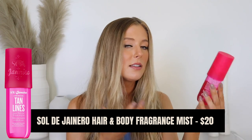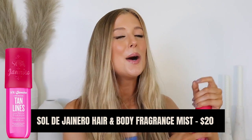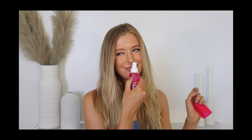What I like to do is purchase a perfume mist, like this one from Sol de Janeiro — this is the Tan Lines Mist. It smells unbelievable. It has notes of leite de coco, warm sand, solar tuberose, ylang ylang, creamy vanilla, and amber. They do have a lot of other scent options available, and I want to buy them all — the bottles are so cute in all different colors.